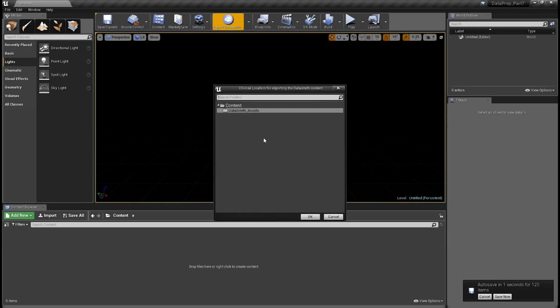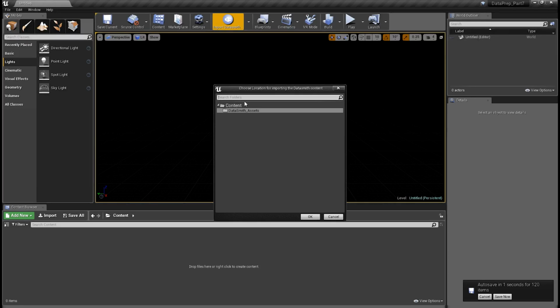Now, the really cool thing about Datasmith is that it does a lot of work for us. So there's really very few options in the Datasmith import window when compared to FBX. That's because Datasmith's really smart, and it does most of the config stuff for you without you having to tell it to do so. The other beauty of using Datasmith is, of course, that you can bring in entire scenes into the engine in just a few clicks. And it will save each asset of the scene as an individual Unreal asset. So geometry will be converted to static meshes, etc.